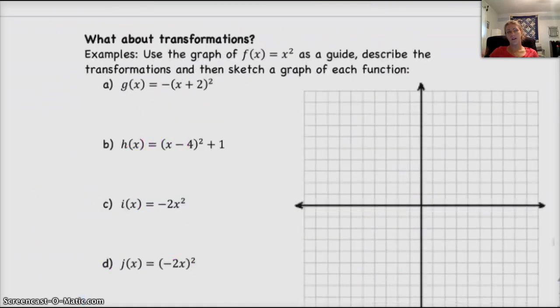Okay, so another way to do it, if it's in the right form, what you see below is called vertex form. And if it's in vertex form, the transformations are really easy to see. Sometimes you don't need to make a table, because you can just take the basic parent function, which is x squared, and then transform it. So I'm going to draw the original parent function, y equals x squared, on the graph in black, so that you can see what's happening as we work through the problems.